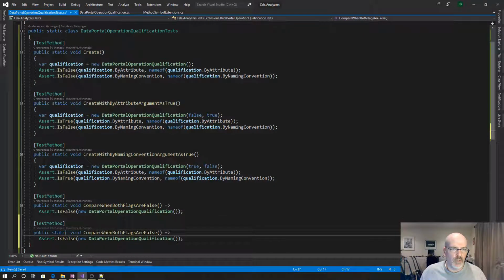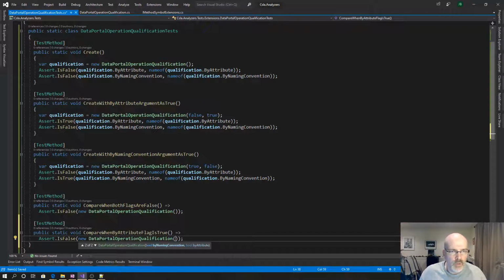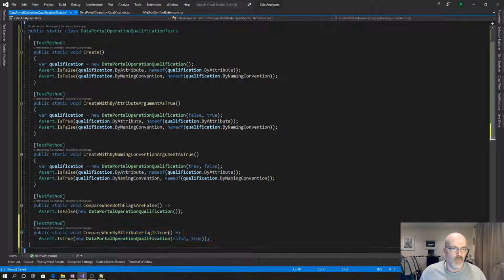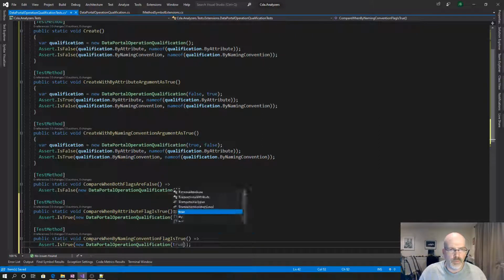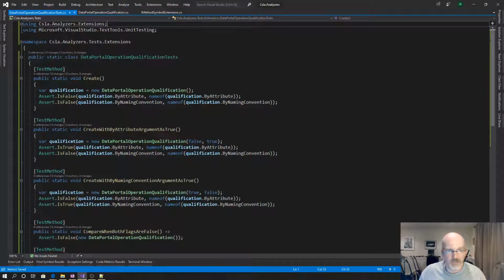Now I can say compare when by attribute flag is true. That's false and true, and then that should be true. And then this naming convention flag. So true, false. That should be that. Okay, so now let's test this.